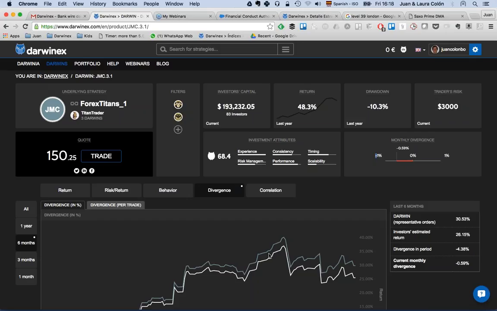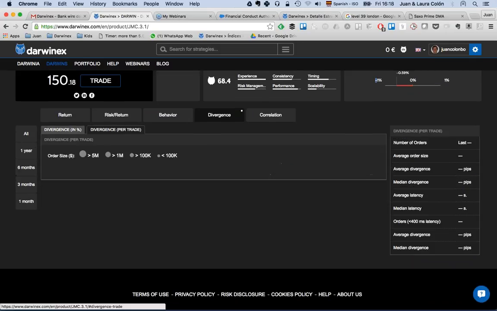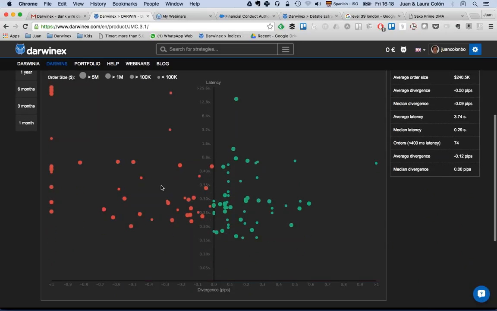There's also, so this is the tab we showed here, and then there's an even more relevant tab, which is the tab where you see the divergence in action with its two components. One being the latency, measured from the point where DarwinEX receives the FIX drop copy confirmation that the Darwin provided trade has cleared until all the volume by investors clears behind that. So, for instance, what this is saying is that this was a trade for 2.3 lots done in the pound Aussie dollar, 250 milliseconds, or like a quarter of a second, after the Darwin provided trade cleared.